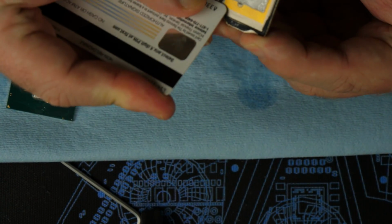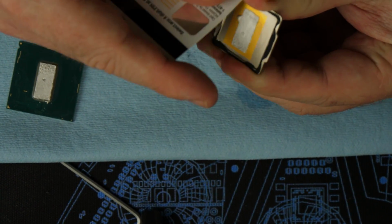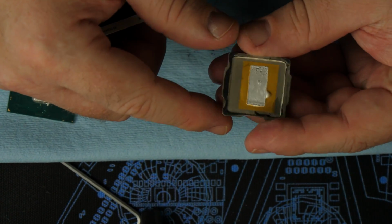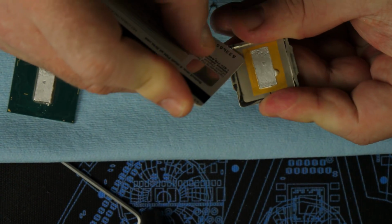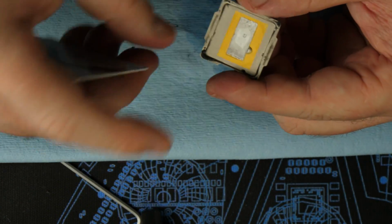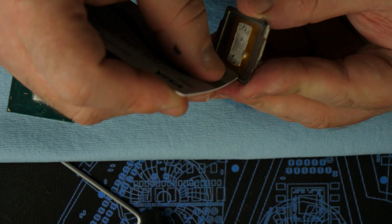Now taking everything off the lid. Same process, use the card, it's relatively easy. I feel like if you have a thinner card, it actually probably works a little bit better. Get as much silicone as you can.